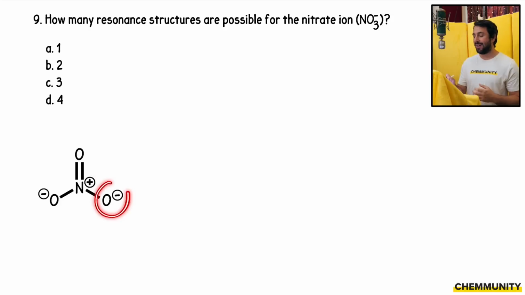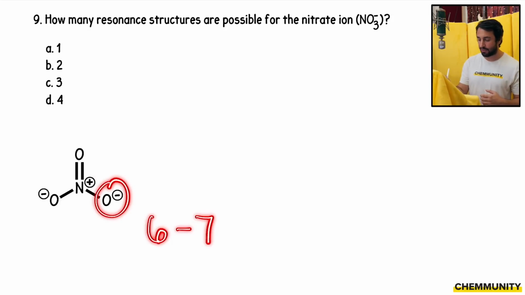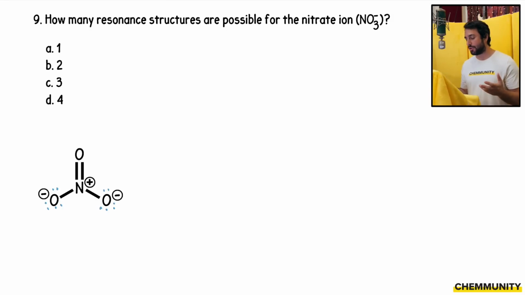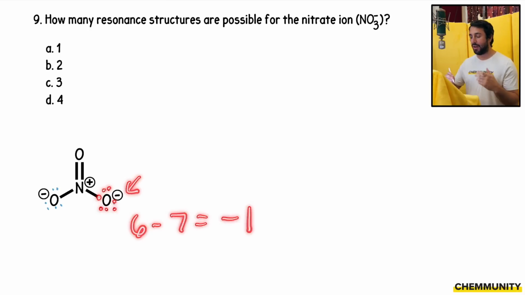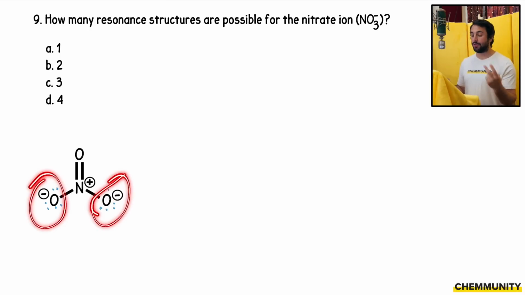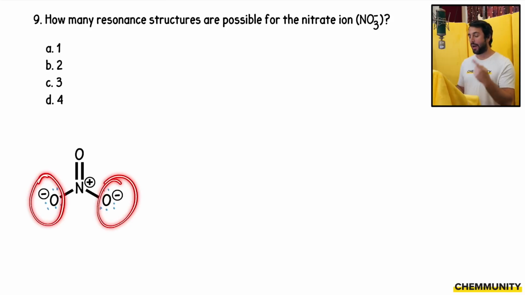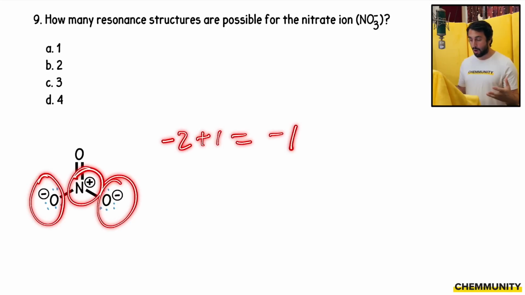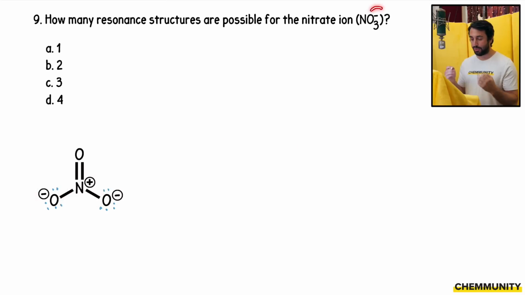And then oxygen has 6 valence electrons, but here it is showing 7 because each of these has 3 lone pairs. So 1 additional negatively charged particle compared to its valence, 7 electrons instead of 6, because we have 3 from the lone pairs and then 1 in that covalent bond that is being provided by the oxygen. Each of those oxygens will have a formal negative charge, and then we have 2 minus charges and 1 plus charge, so that adds up to -1. That is why overall the nitrate ion has a formal negative charge.